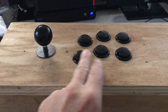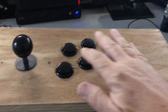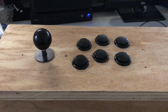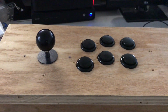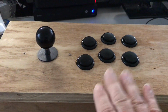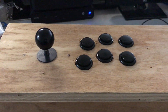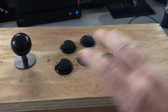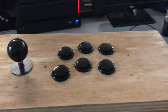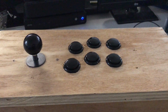I did have some games where I was utilizing this button as well, but there are some folks that have like 8 of these buttons out here. Most of the games I enjoy, because I'm in my 40s, didn't require more than maybe 2 buttons, sometimes more, but most of the games I enjoyed growing up just had a couple buttons. So for the guys that play those fighting games that have like 8 buttons up here, I didn't really get into those. But you could certainly put the 2 on the sides up here if you wanted to play a lot of those games, and it makes it a little easier.